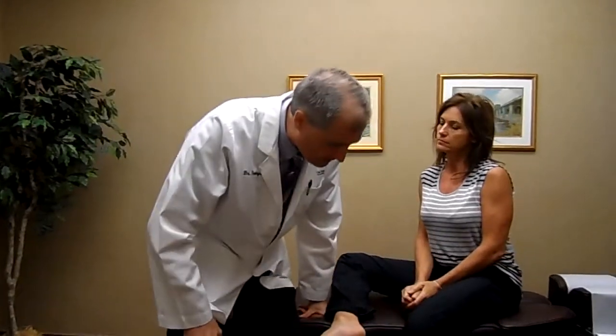And then the next therapy after we complete those is we'll maybe do some ultrasound or some cold laser therapy. Basically what the ultrasound does, it's a sound wave that goes inside the fascia to get down inflammation, get more blood flow in the area, and helps further reduce any adhesions. And then the cold laser helps to give energy to the cells to stimulate that healing response as well, so you recover faster and more completely.